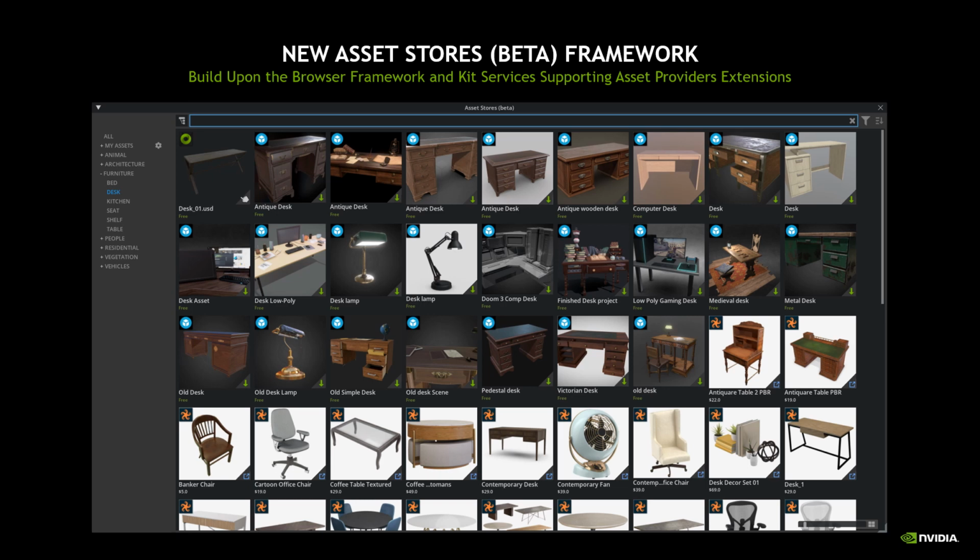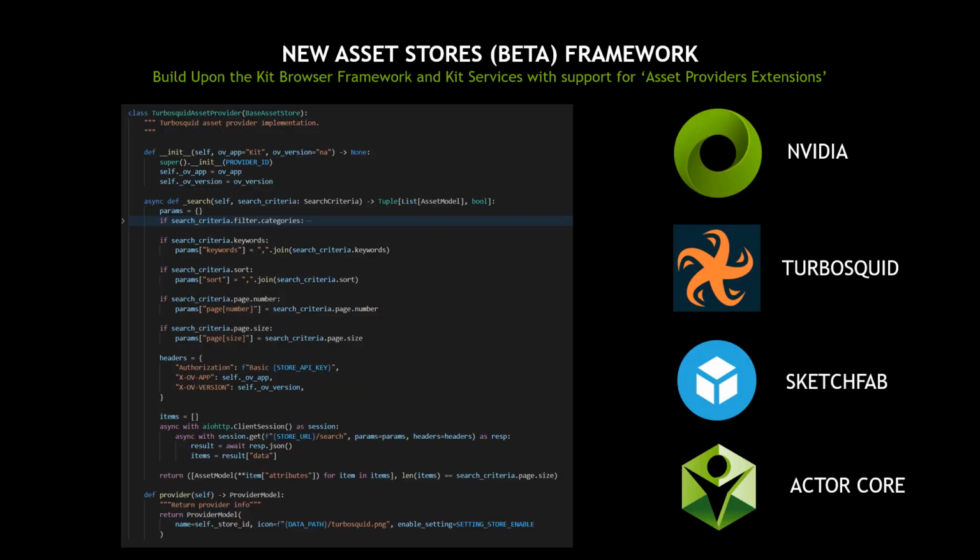And this was used to great effect in a new extension that is coming to the creative applications, including Create and View, inside 103, which we call the asset stores. It is coming still in beta, but it's already providing a great and fun opportunity to use the browsers. It is connecting to great asset stores, some from NVIDIA. We are providing all of the assets that we've provided in the past into our browsers in there, but also connecting with the great resources from TurboSquid, all of the assets that Sketchfab provide, and great actors and animations from ActorCore.